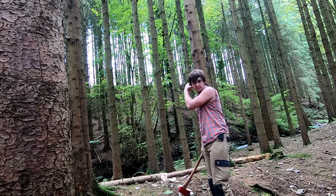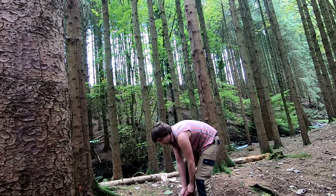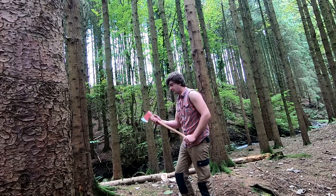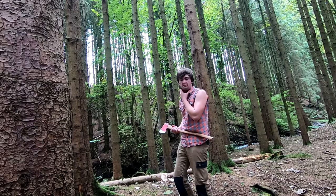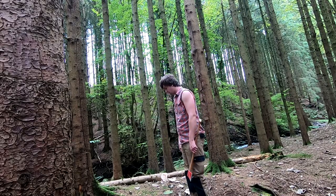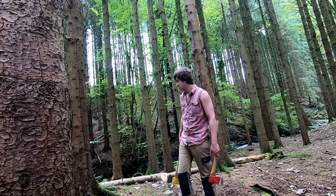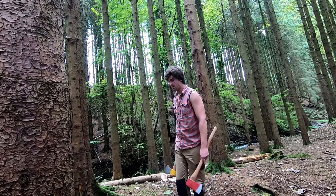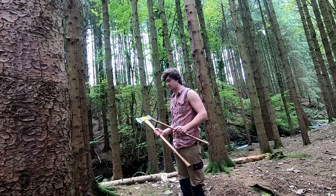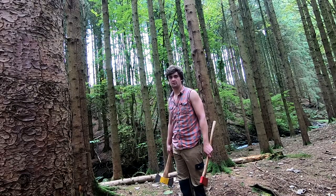The other thing about the short-handled axe is your recovery is much easier. Because I'm bending down to make the cut, lifting the axe back up is much easier because I'm using my whole body again. Whereas lifting a heavy axe with just your arms can become very tiring. Again, this is a lot of personal preference — some guys like the longer handle and think it gives an advantage as far as power, but I'm very doubtful that the longer handle gives any advantage there.